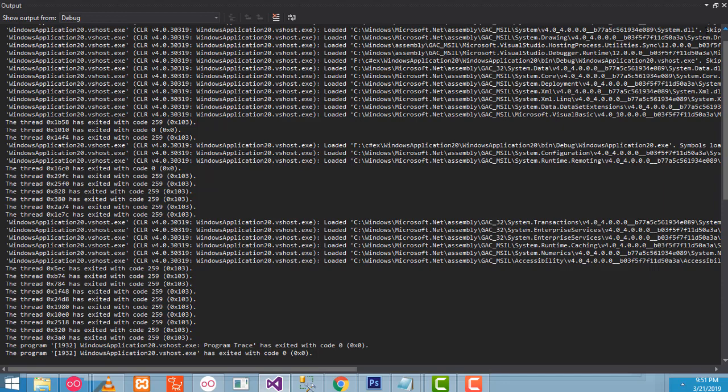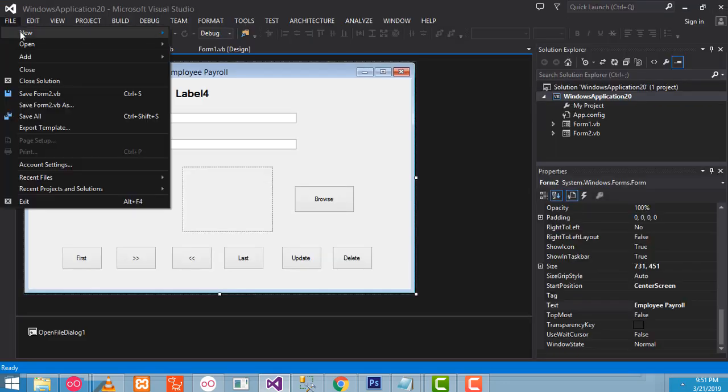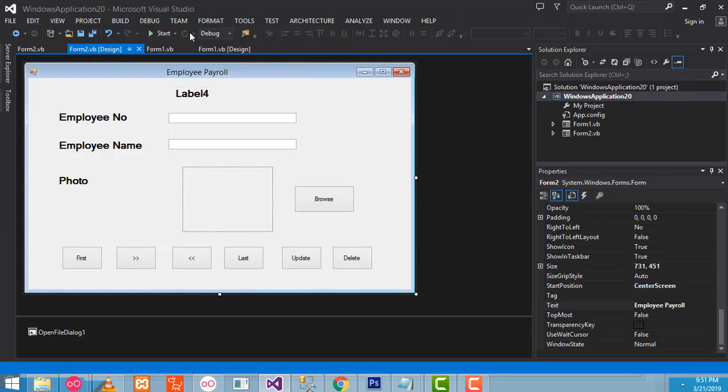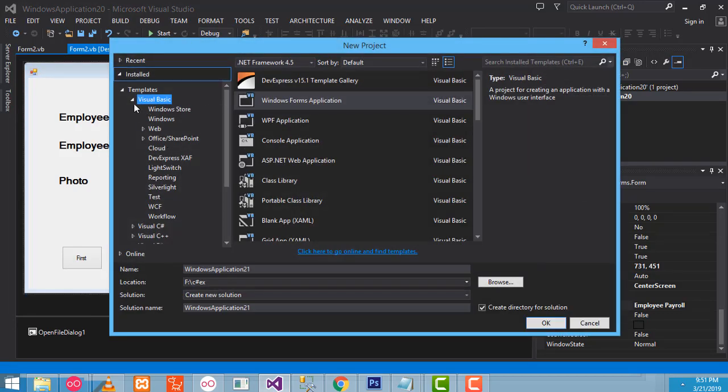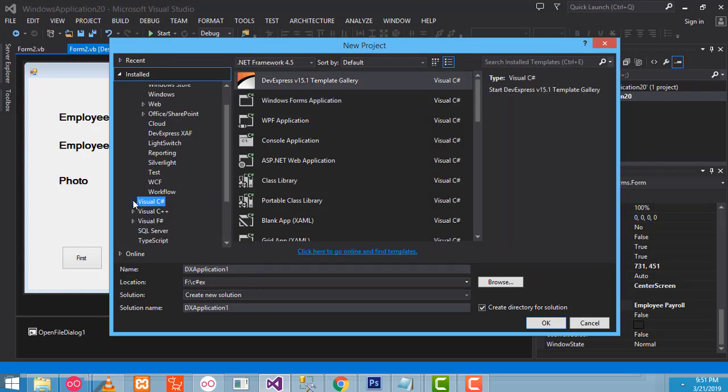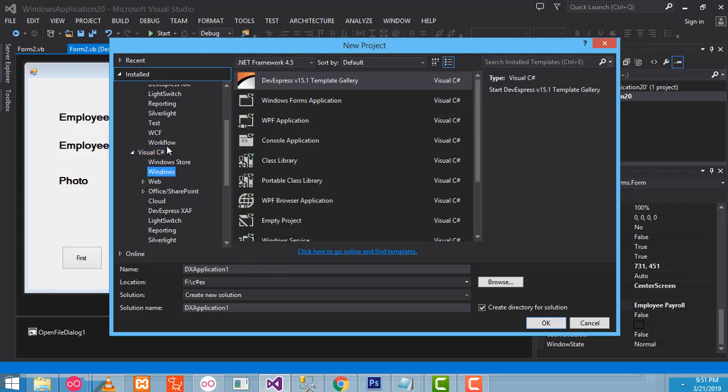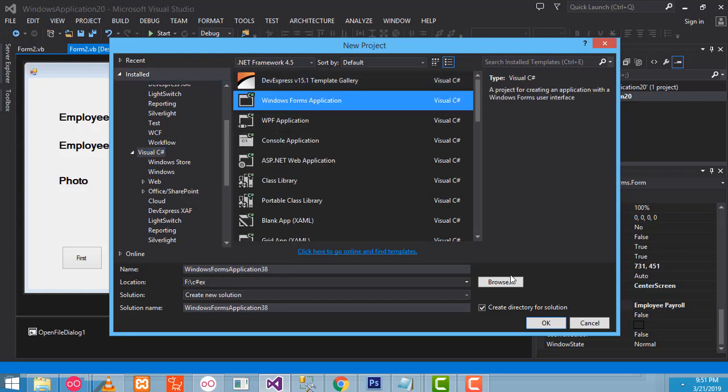Go here and first open File, Project. Here we have to select Visual C#. Here we have to select this one as Windows application, Visual C#, Windows application. And if you want, you can give a different location.